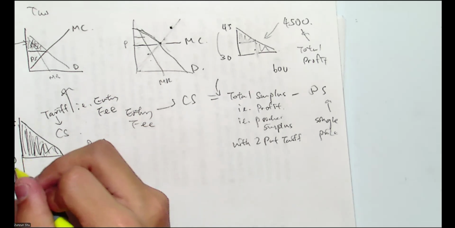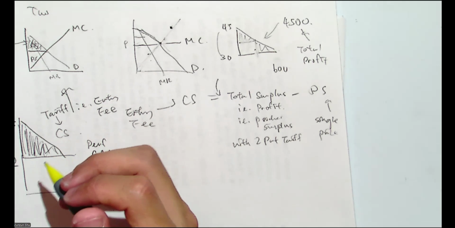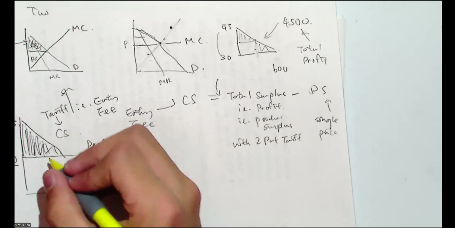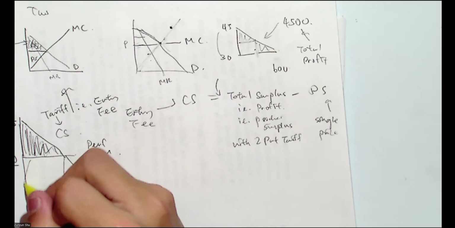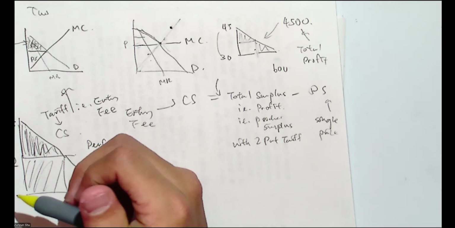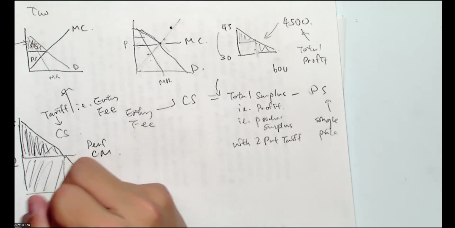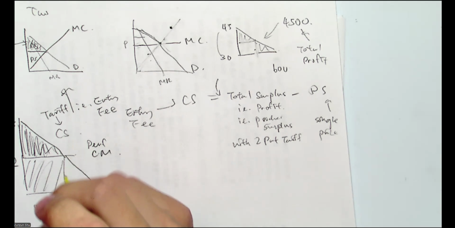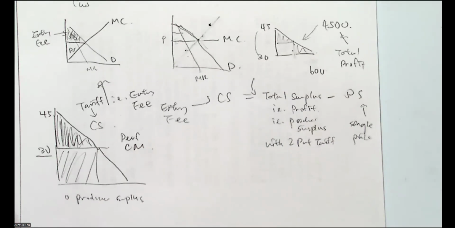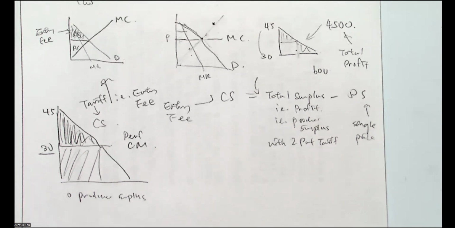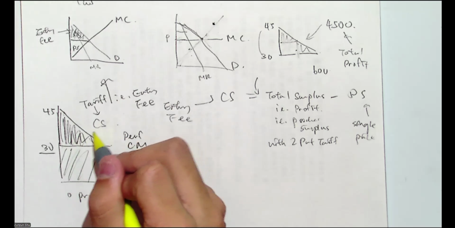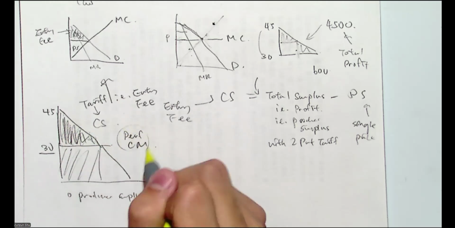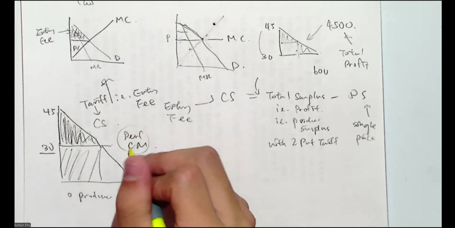Because if you price at 30, and that also is the price of your variable cost, that means the part here, which is originally supposed to be a producer surplus, is actually 0. We have 0 producer surplus. For every good you're producing, you're selling it at the exact same cost. You're not earning any money. You don't have any surplus or therefore any variable profit. So here, CS is this, before we charge the two-part tariff.